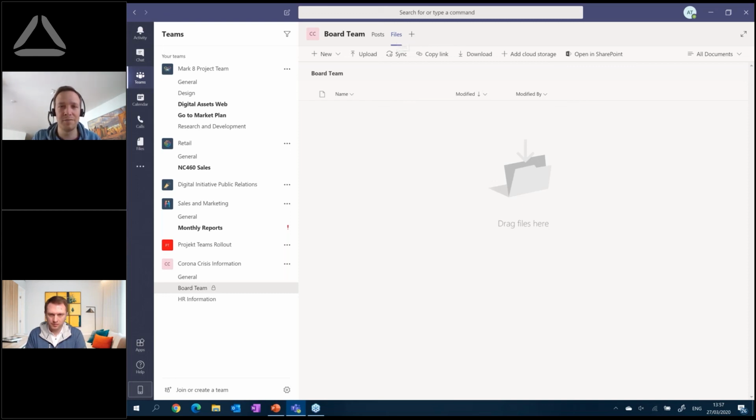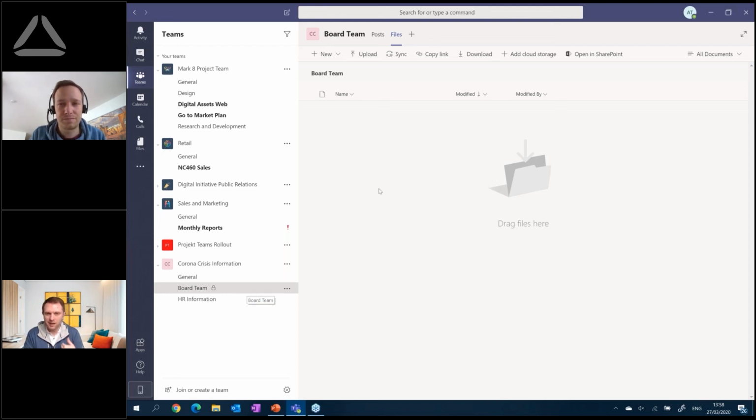So everybody in the team can change the file. They can also share it with other people. They can download it if they want to. And if you delete it, it's also gone for the others, of course, but it's a shared space, so everybody owns it. If you leave the team, let's say I upload to the board team a file and then leave the team, the file is still there and accessible to the others, but it's no longer accessible to me because I uploaded to the team, and it's not my file. It's not leaving the team with me.